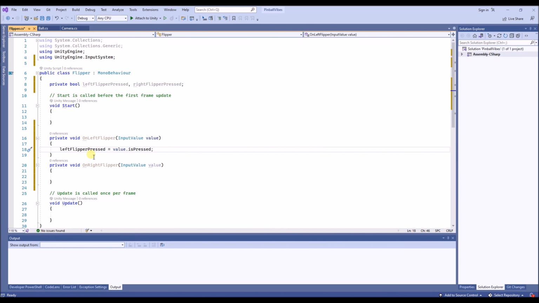And we're gonna store the value of the pressed state of the flipper.